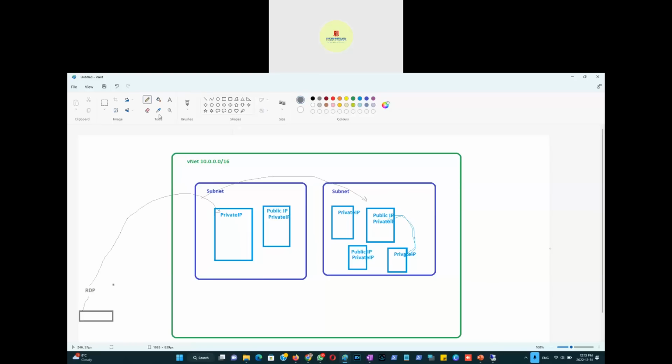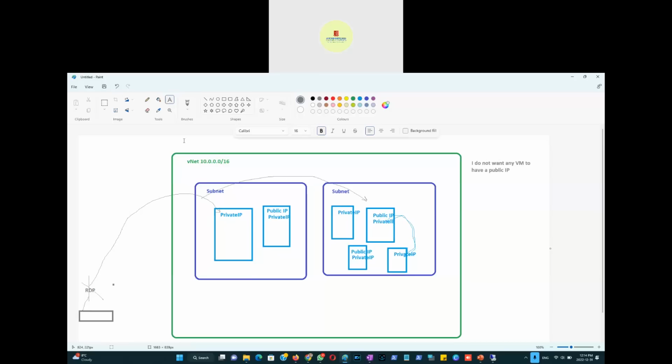Now, first of all, you don't want people connecting from outside. Through an RDP connection, people connect directly to those virtual machines which have public IPs. So the first thing you want is to say that okay, I do not want any VM to have a public IP. Okay, why not? I mean, what's the big deal here?